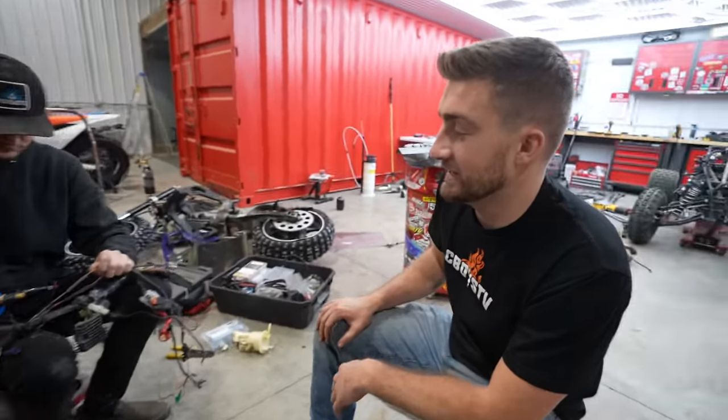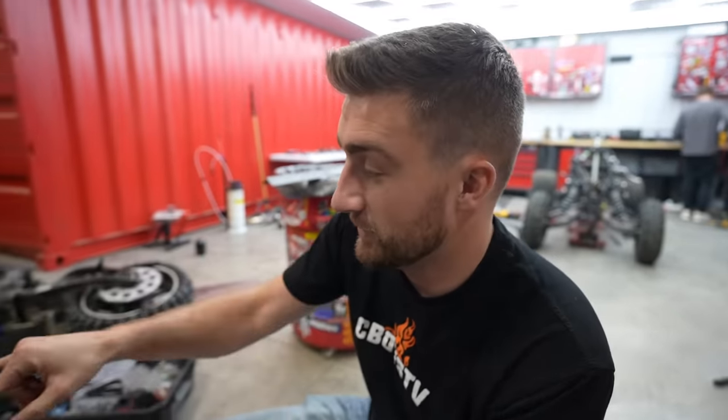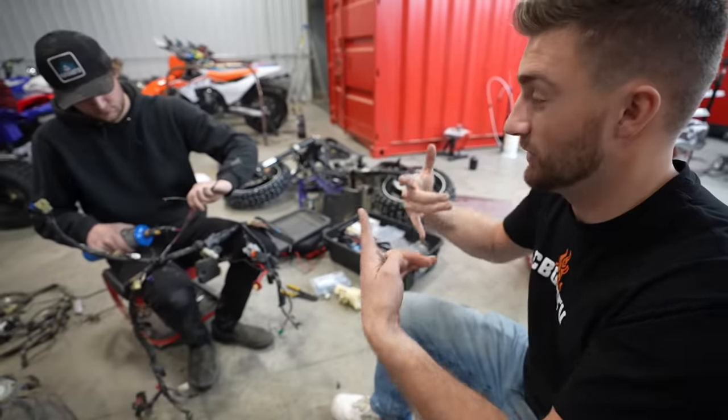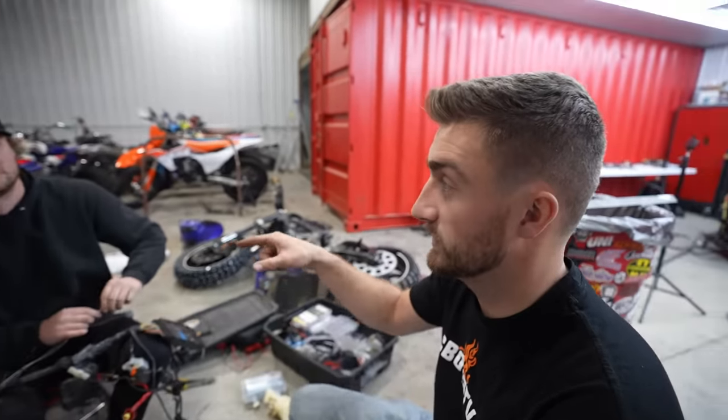All right, so Bass is getting the frame fixed up so it'll actually contain and hold the motor. But now Kevin's getting the wiring harness so we can all just plug the remaining Raptor parts into the R6 so they'll all work together. And he's also rigging up the Raptor gas tank to work with the R6.